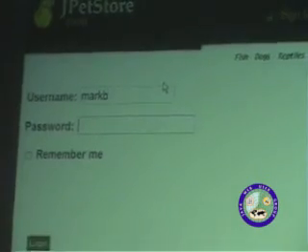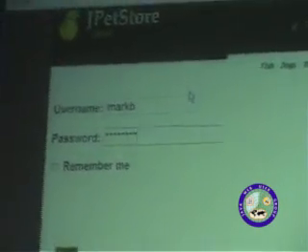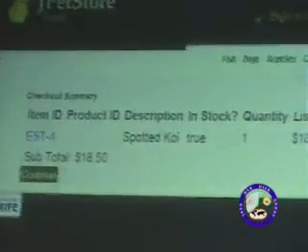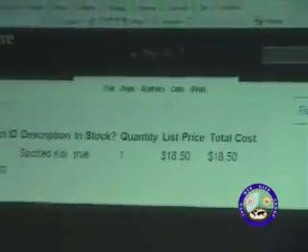Okay, and we can go to Mac B, password, and then we'll be able to move on.